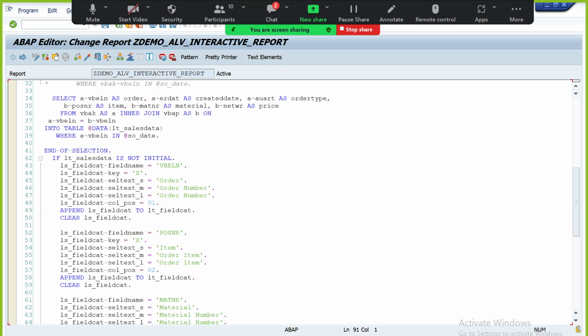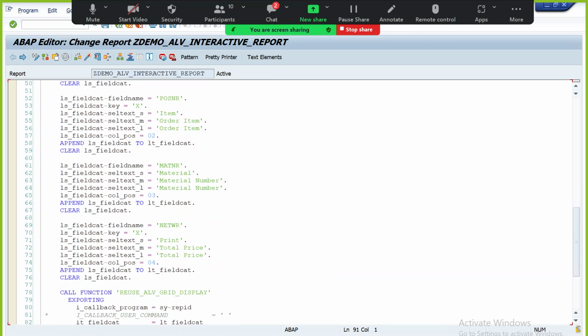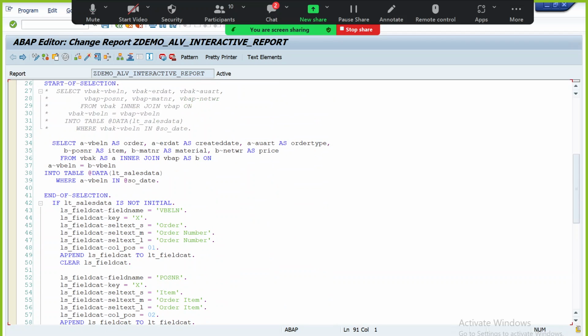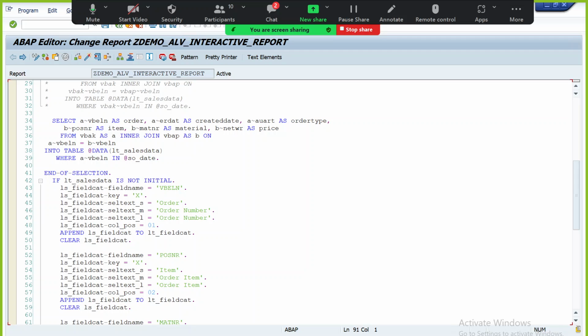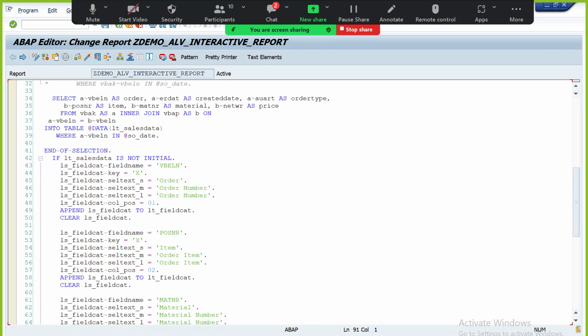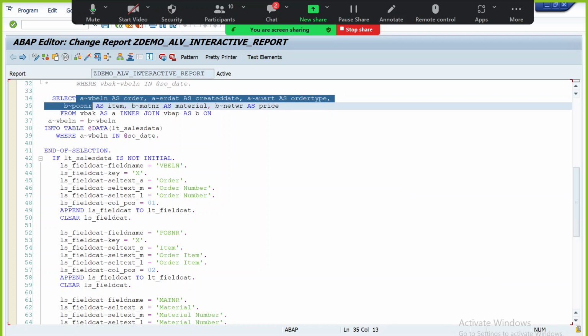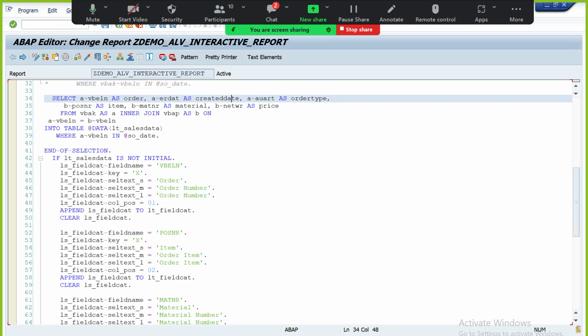Here in the field catalog, why do we use a field catalog? To customize the columns in the report output. This is the actual internal table structure, where we have around 6 or 7 fields.